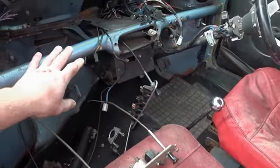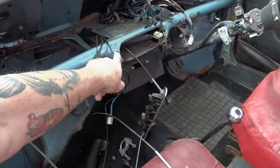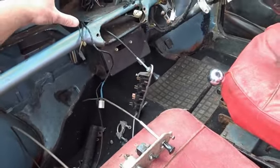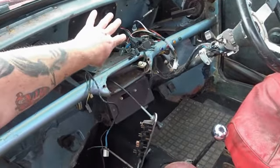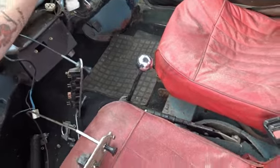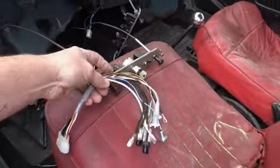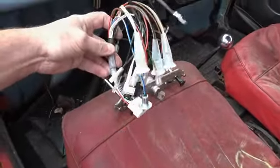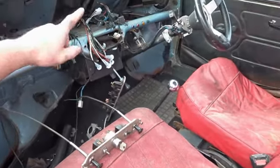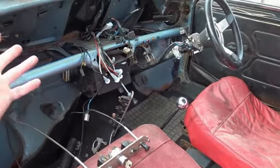So the dashboard's going to need a bit of welding around there because obviously it's been hammered and battered before. Wiring, I'm putting a speedo pod in the sensor. I've got the wiring loom there to modify the existing wiring loom. If anyone can give me any advice on that one, I'd be grateful.